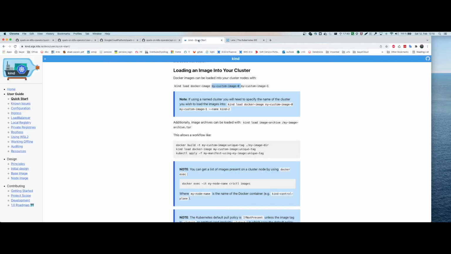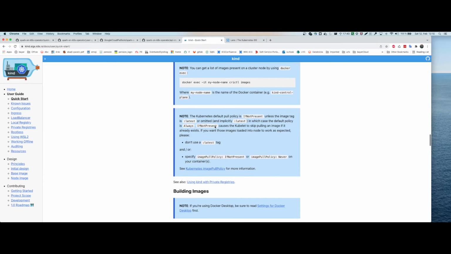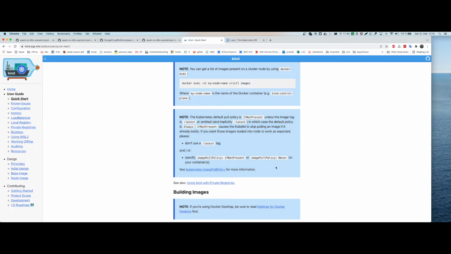There is another very important thing in kind which you should remember, which is do not use the latest tag. If you read here, the entire concept is provided, but technically if you give latest, it actually tries to download things. So the basic point is, even if you provide a tag, the recommendation is always set the image pull policy to either IfNotPresent or Never. I actually use Never for everything because I manually load the images inside kind, and then I put my policies as Never. It just solves the problem. I don't even use IfNotPresent, just to be sure.